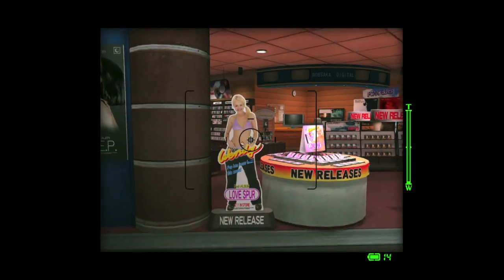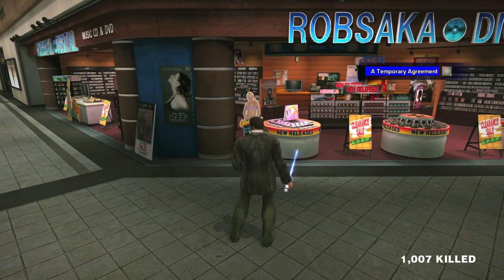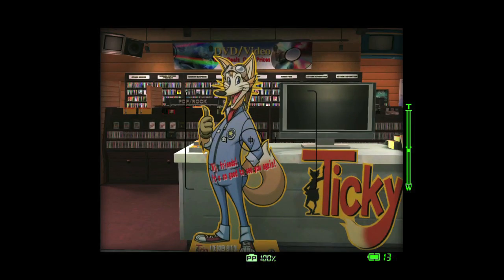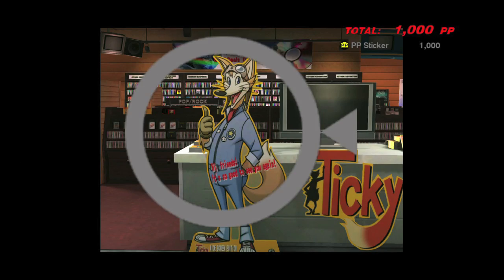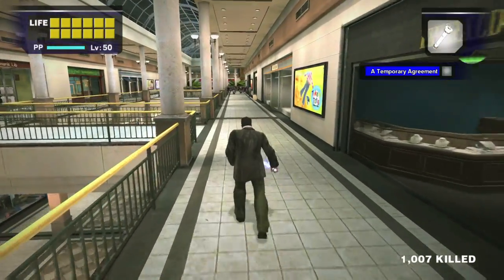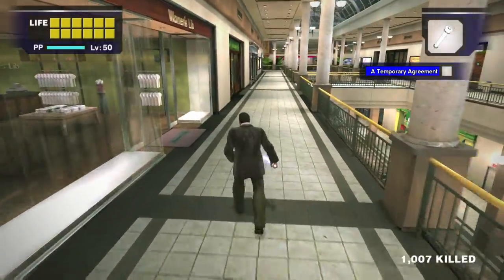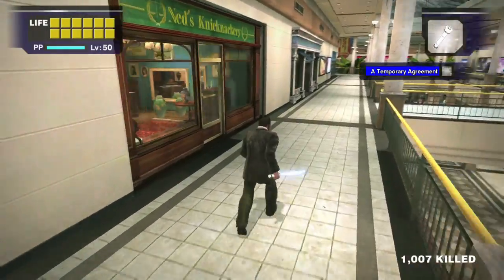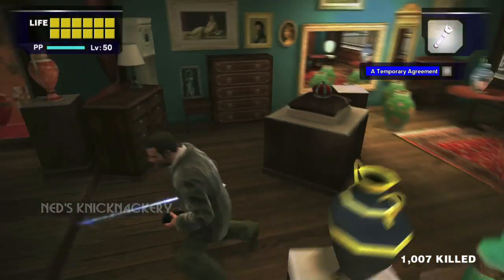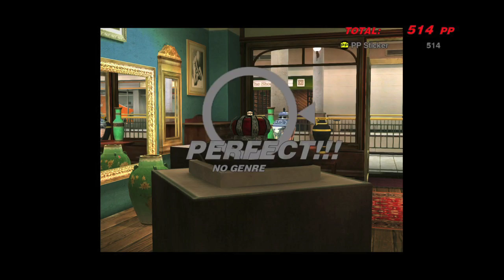But in case you didn't get the frame right, you can grab this music standee right here. It's the same one as earlier, just a different store. Over here is going to be that Fox standee from earlier, because this store not only sells CDs, it also sells movies, I guess. So keep following this until you can hang a left right here, head into Ned's Knickknackery, which is going to be the antique shop. And you want to photograph the crown in the middle of the store. You have to get it from this angle, so try to frame it right and snap the photo.